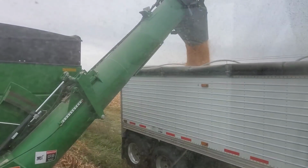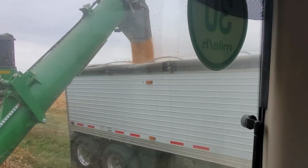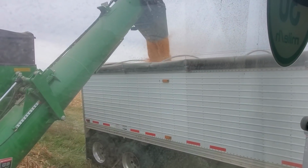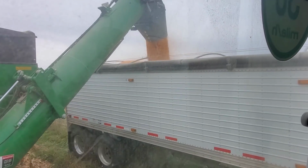All right, we had almost a full cartload just from that plot, so I'm going to unload it into this truck, and we're going to take the truck back to the farm. Phil can unload that while I test my samples, and then we'll come back over here and keep going.